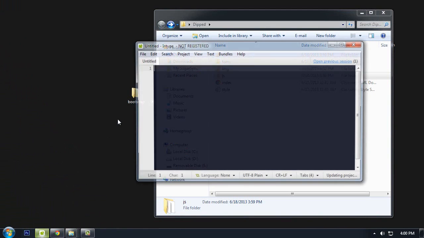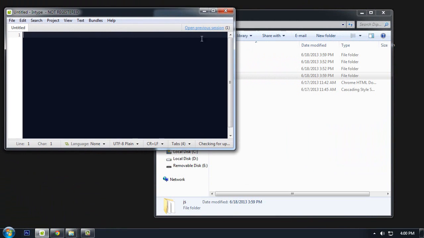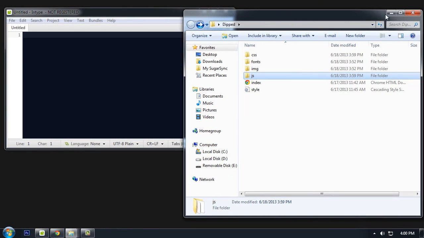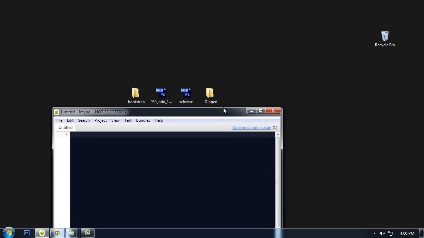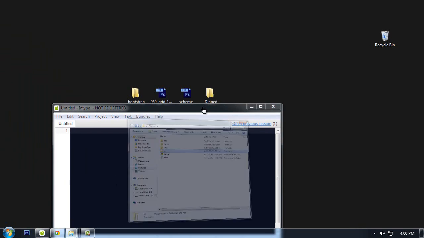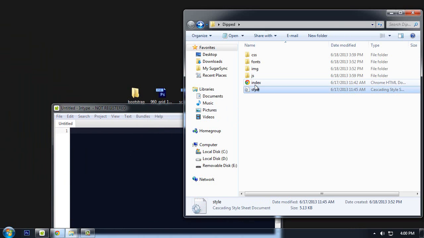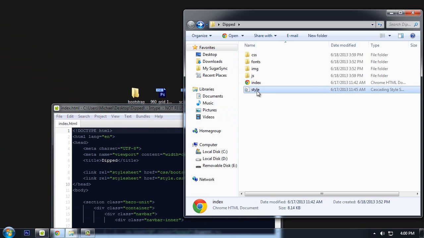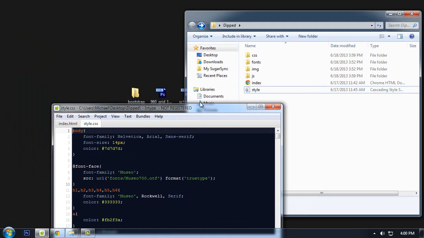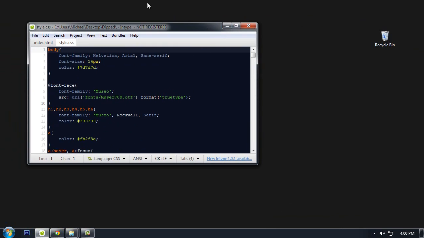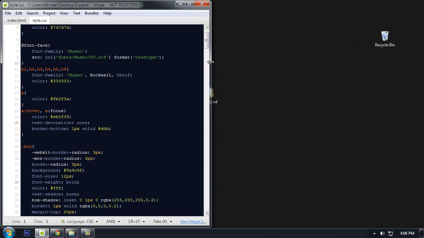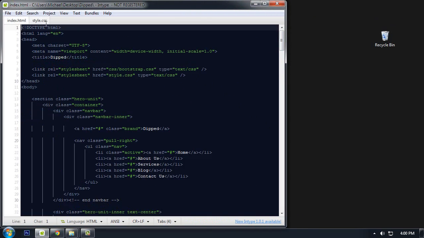Go to our text editor, so index and style. On index.html we need to link the Bootstrap responsive.